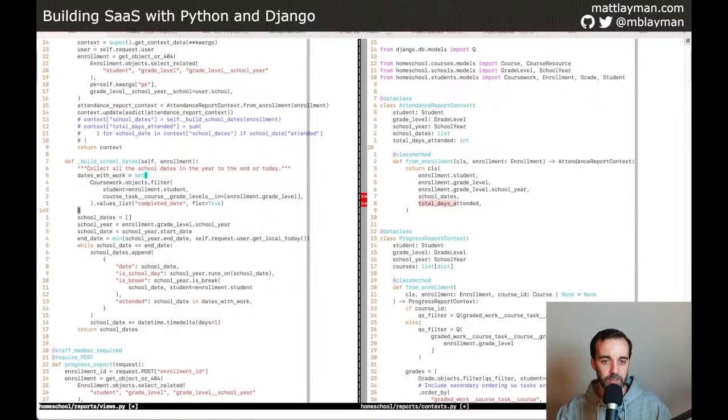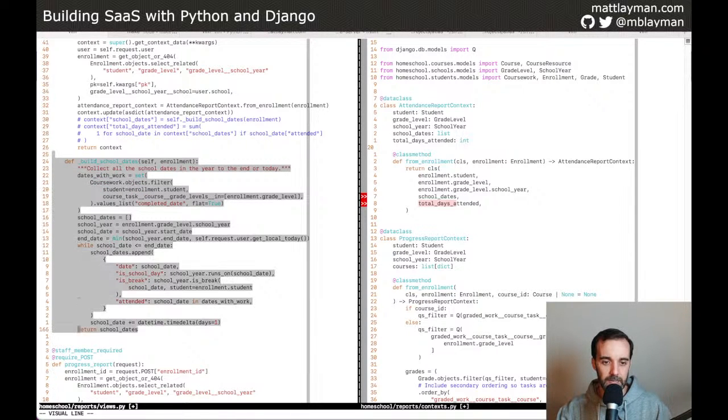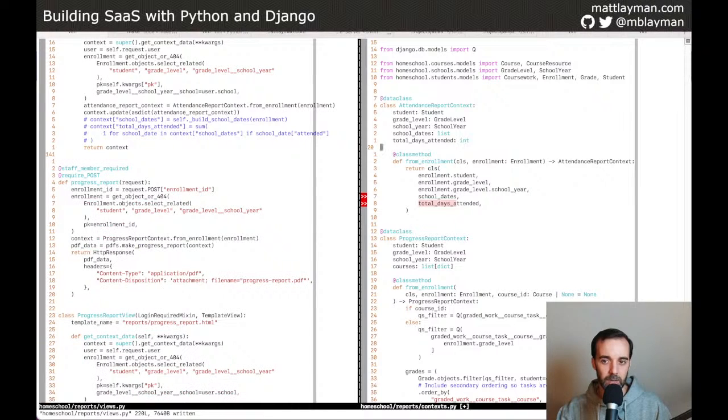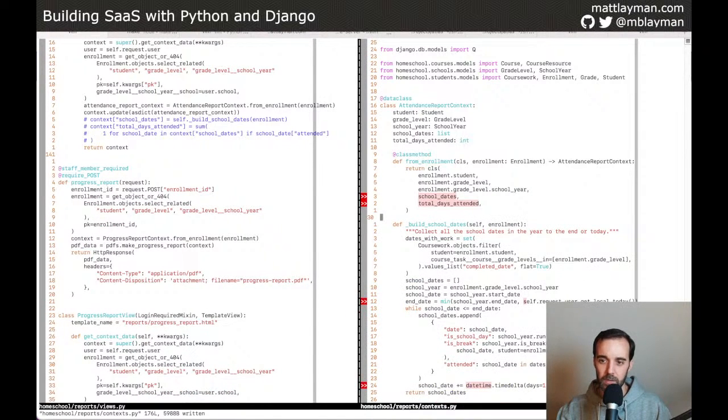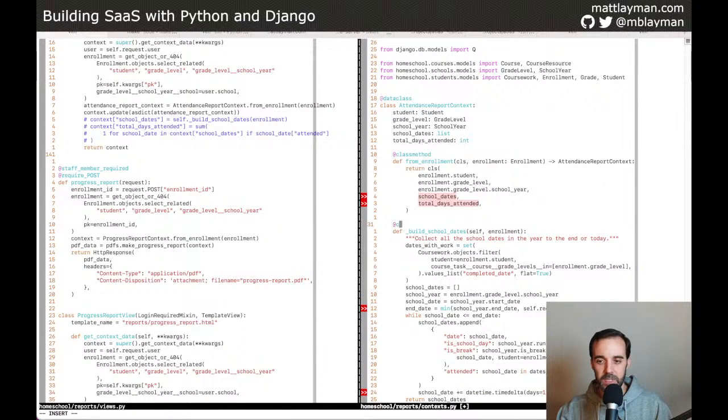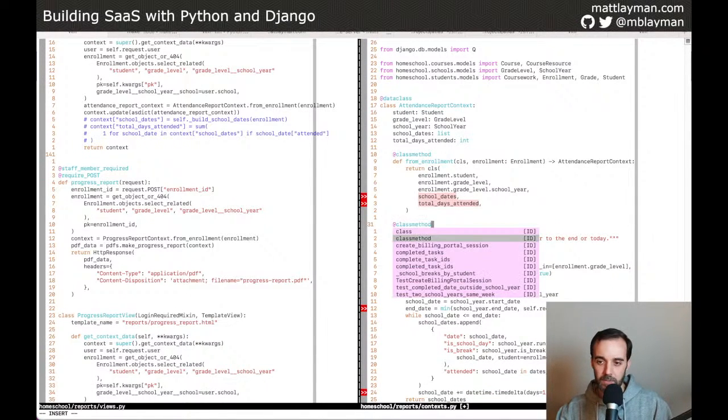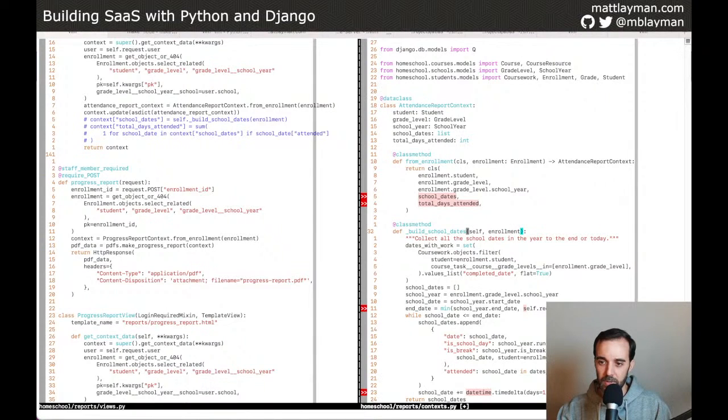So I'm going to take this chunk of code here and cut it out, yank it from Vim over there, and put it here. And now the difference is it needs to be a class method because the from enrollment method is going to be called as a class. So we need to make those match up.